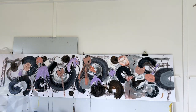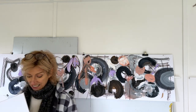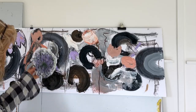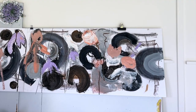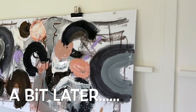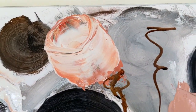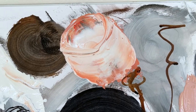My eye has just been drawn. If you follow, you'll know that I did some, I think this was from a bit of outside drawing. Okay, I'm going to leave it there. I need to let it dry. I'm going to bring you in just to show you up close. I love that bit. I like that. That's my favourite spot. So I need to try and repeat that as I go along.